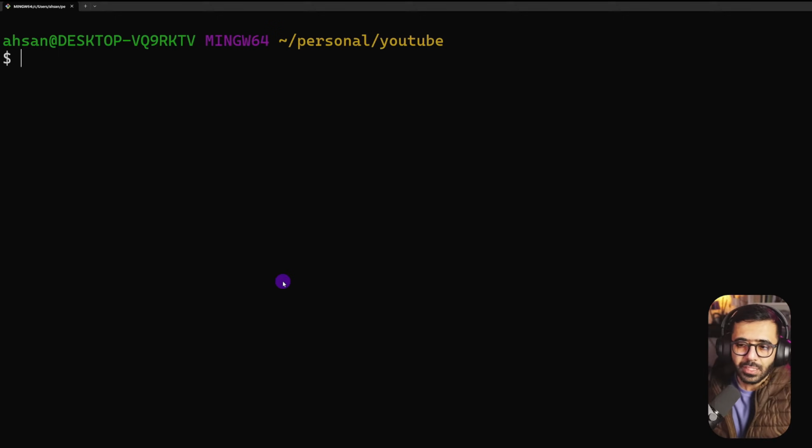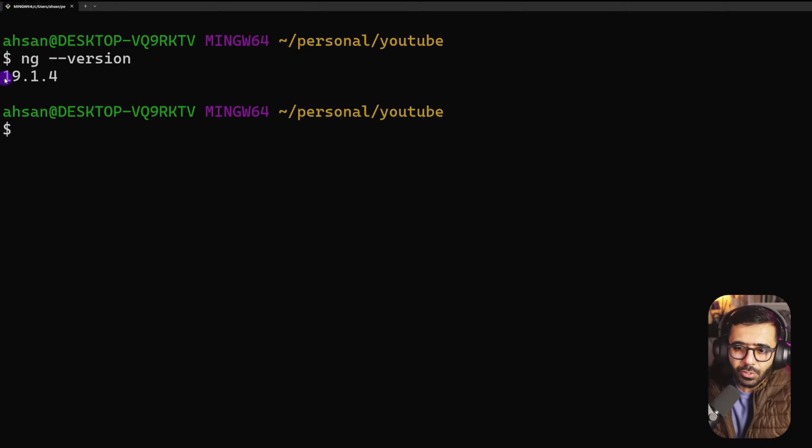So I'm going to go to my terminal and I already have the Angular CLI installed, and you can check your Angular version by doing ng version. You can see that right now I'm using 19.1.4. So I can do ng new and then I can give it a name. For example, I can say ng-tailwind-4-app. And I'm also going to use the style option to say that I'm going to use SCSS. You can choose CSS or you can say SCSS.